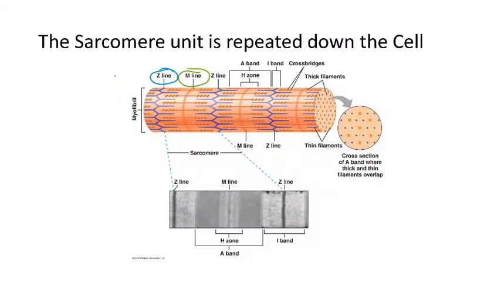This is another picture from the book, because remember when you looked at the skeletal muscle cell, those stripes, each dark stripe was the myosin. So the light was where the actin is. And so I wanted to show that this thing is repeated down the cell over and over and over again, thousands of times down a single cell. And what we see is that while we usually draw it as if it's flat, it's actually arranged so that the actin is in a circle around the myosin, and each myosin is surrounded by actin.